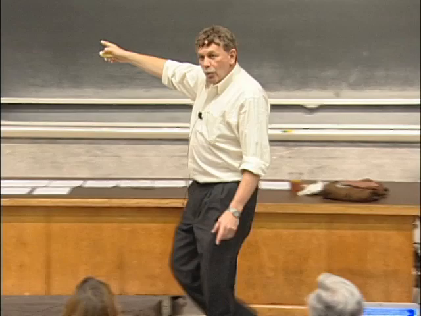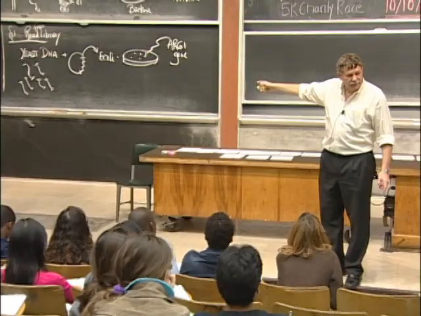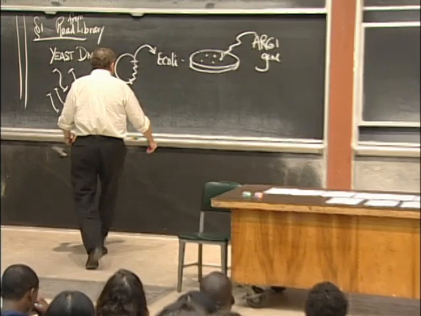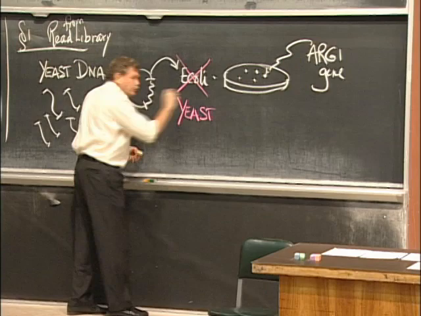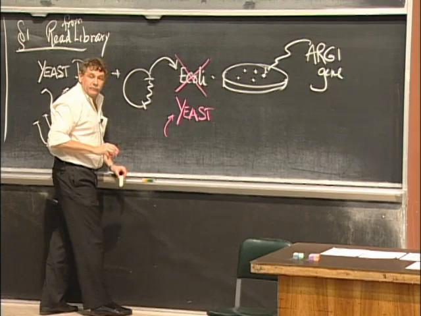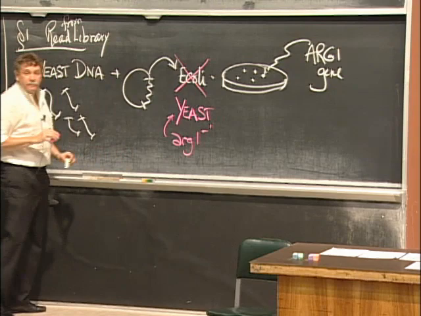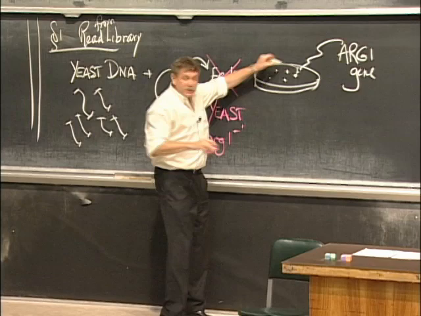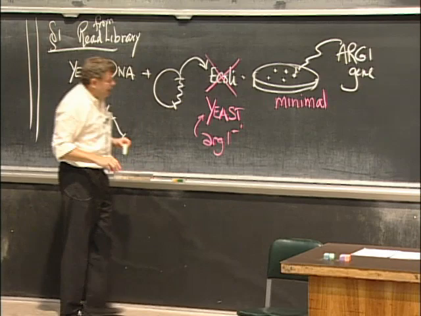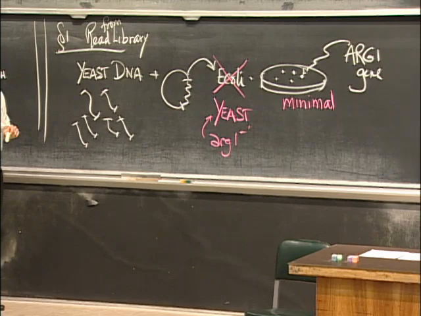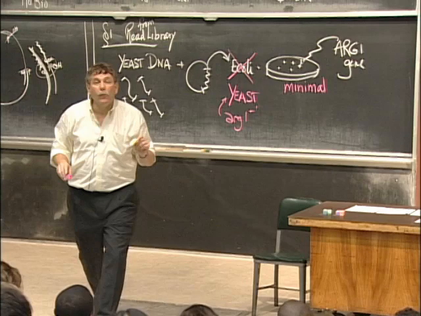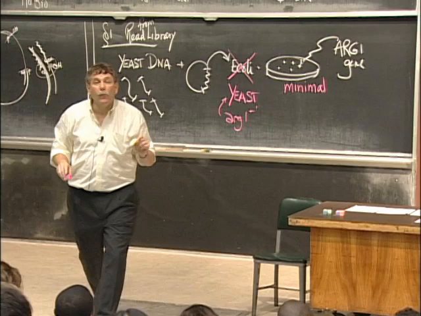Now, let's design a scheme. Do I want to use E. coli at all? No. What do I want to use? I want to use a yeast. So let's get rid of E. coli. And let's instead use yeast. And which yeast should we use, wild type or mutant? Mutant yeast. What mutation? ARG1 mutant yeast. ARG1 minus yeast. Now, if I plate ARG1 minus yeast on minimal media, what happens? It doesn't grow. Dies. What DNA should I be putting in? Yeast DNA mutant or wild type? Why wild type?